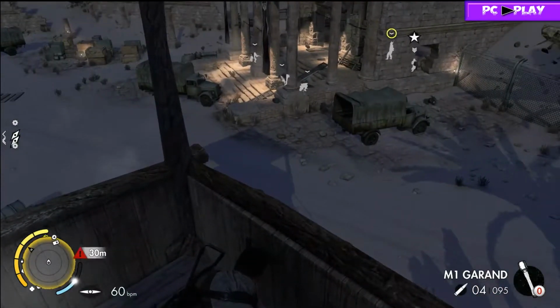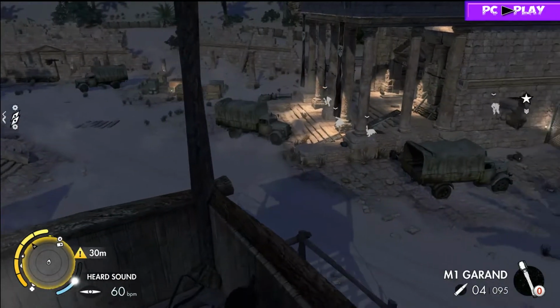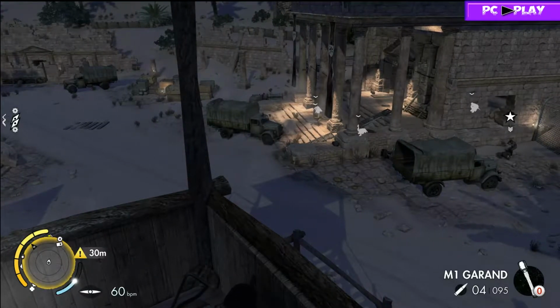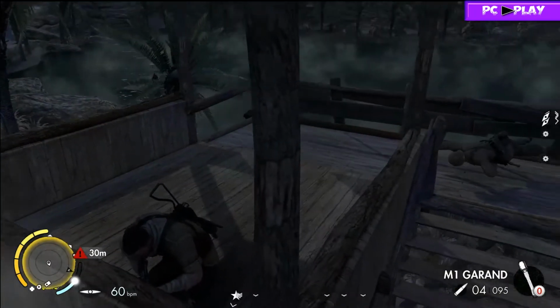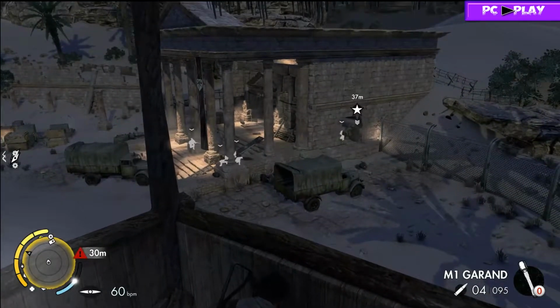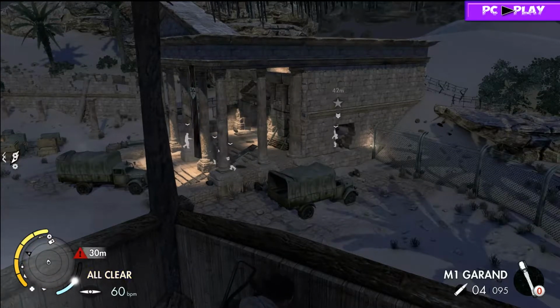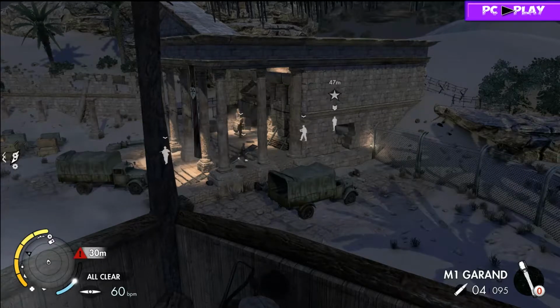So I tagged all the enemies in the area thus far. There's about 1, 2, 3, 4, 5 in total. Should be able to kill them. And they're still in cover mode. I'll just wait it out. So many chances to kill the general or the man in charge right now. But I'll wait.